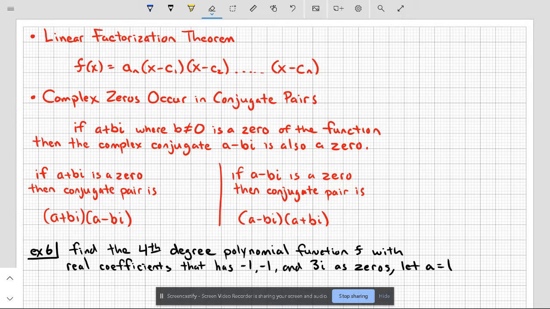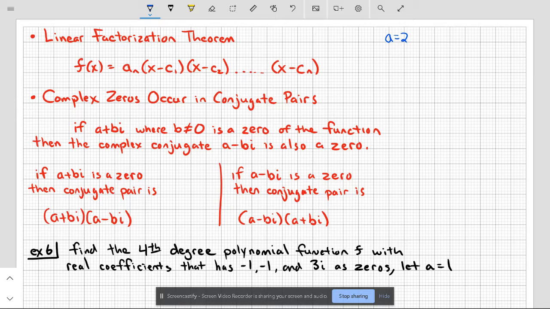Out the zeros, and basically you end up with f of x is equal to a_n times (x minus c1). So c1 and c2 up to cn are numbers, and then you have your x values. And a is either going to be given to you. So if they say a is equal to 2, at the end you're just going to multiply or distribute the 2.